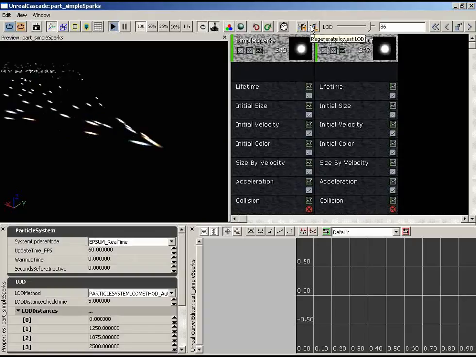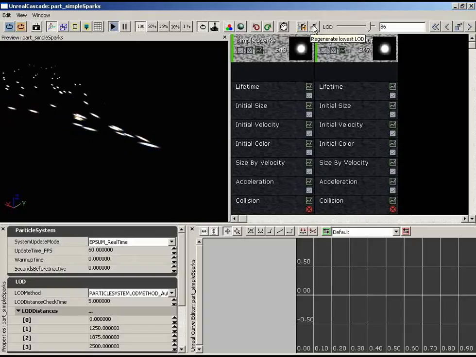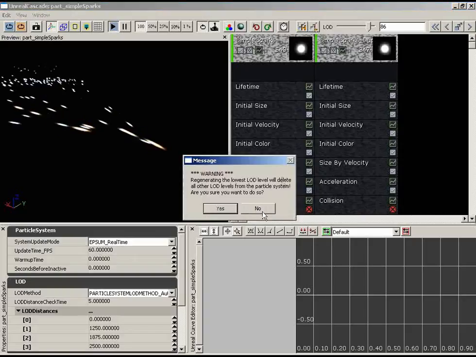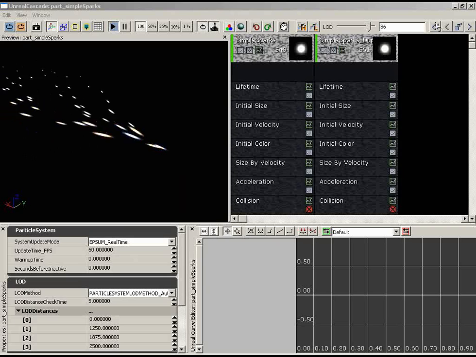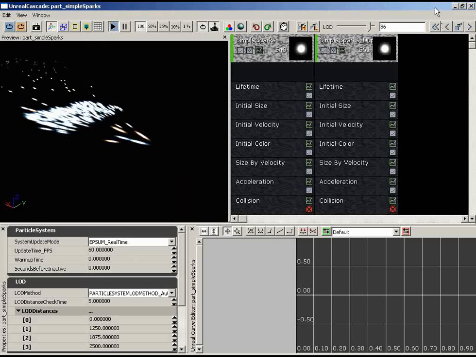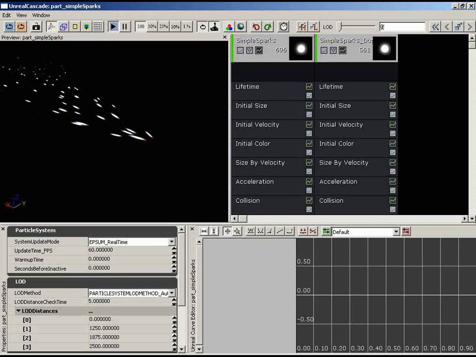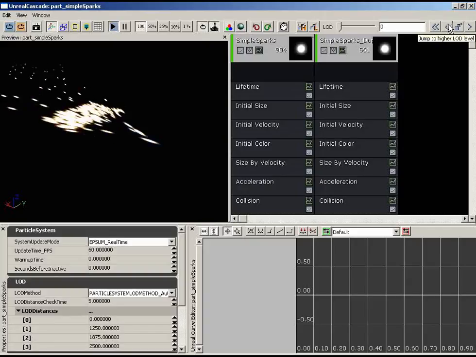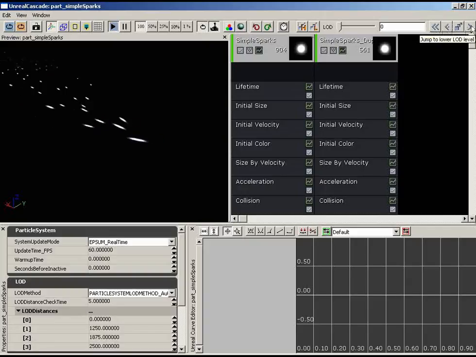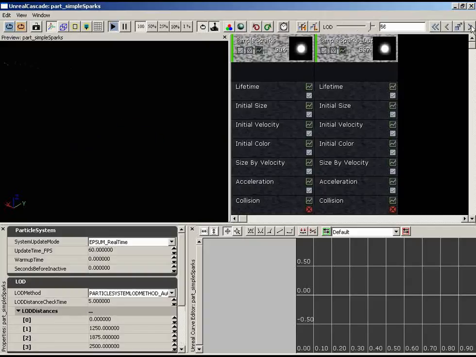Now, for our purposes, I'm going to go ahead and nuke this back out. Actually, let's not. I changed my mind. Let's talk about these buttons real quick. We have jump to highest LOD. So if I click this, you'll notice we jump all the way to 0. We have jump to higher LOD and jump to lower LOD. So if I click here, we go to 50, then we'll go to 86 because that's what I set, and then we'll go all the way down to 100, and I can jump back up 1 LOD at a time.